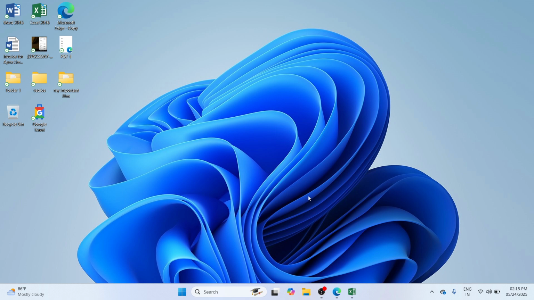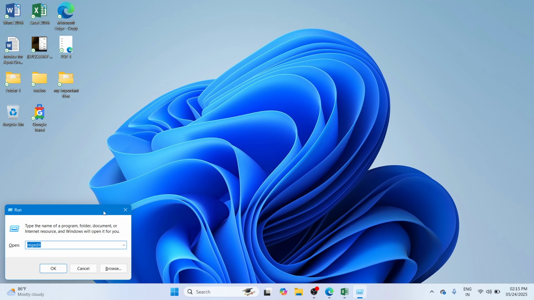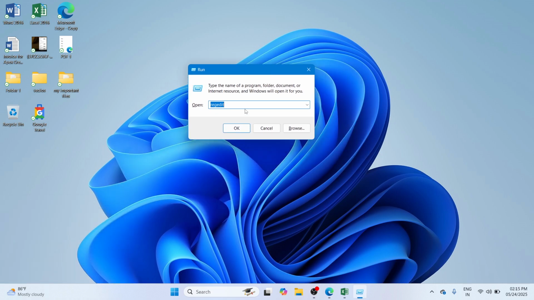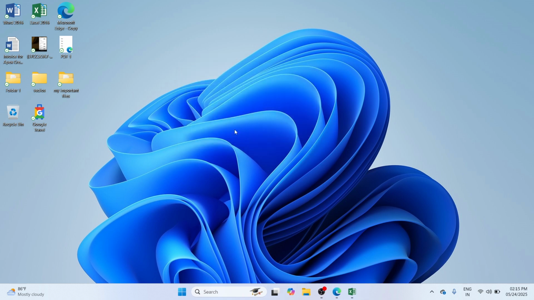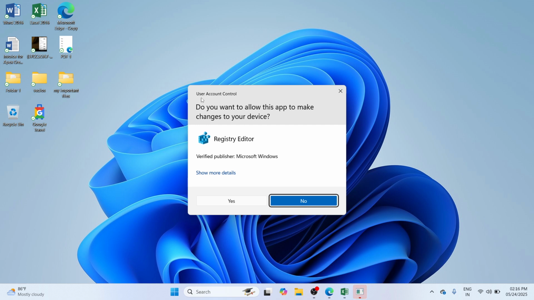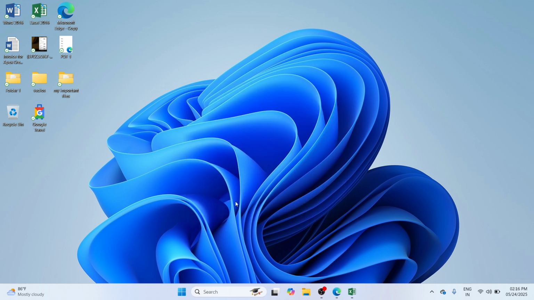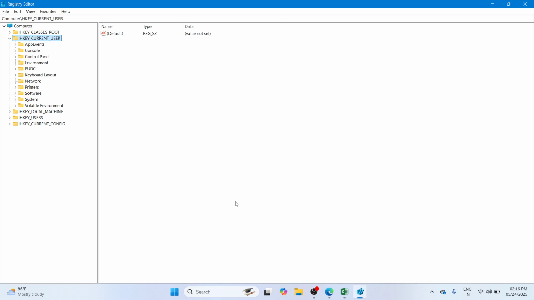First of all, on the keyboard, press Windows key and R key together, and in that way you would be able to bring up a small window called Run. Here, please type regedit. It is REGEDIT, and click on OK to continue. In a few seconds, you will receive a notification where your user account control is asking you to say yes to run the system. Just click on yes so that you can continue.